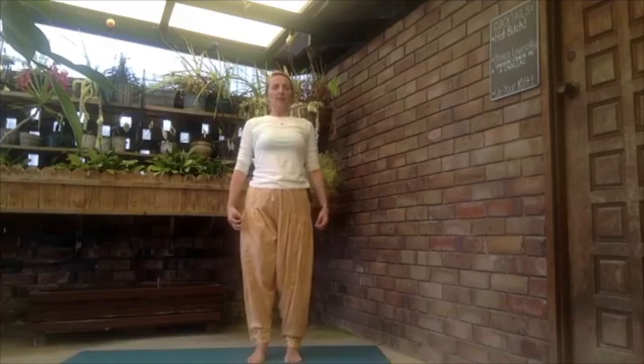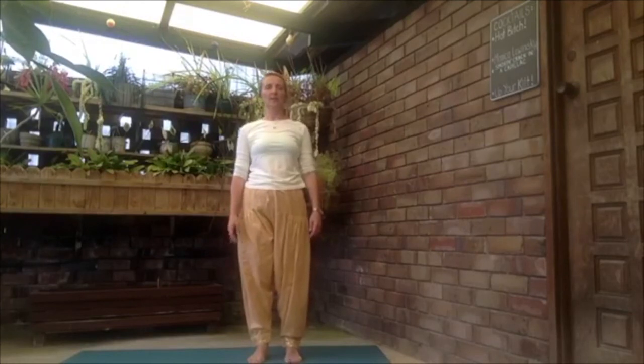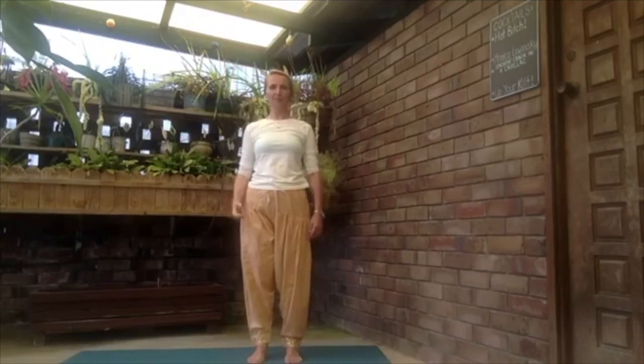And with each exhalation, just breathe out through your feet. And as you begin to inhale, breathe in from your feet to your heart. And then we're going to exhale from the heart to the crown of the head and into the sky above. Inhale from the crown of the head to your heart. Exhale down through the feet. I'm going to repeat that once more.